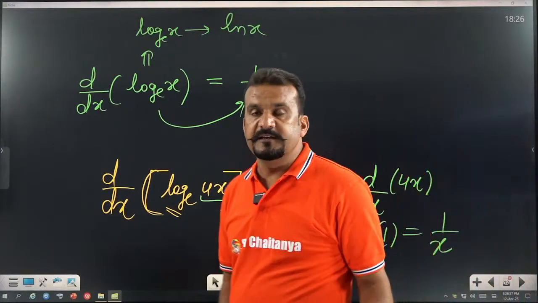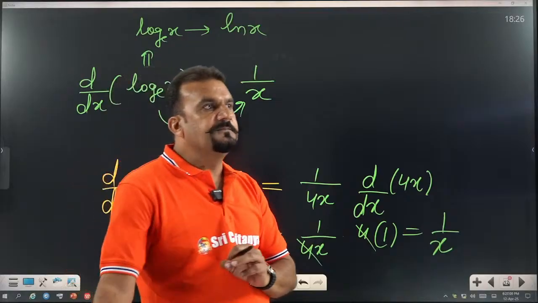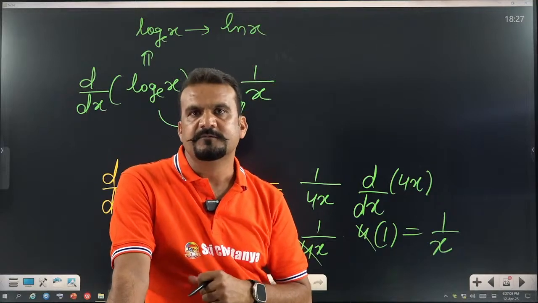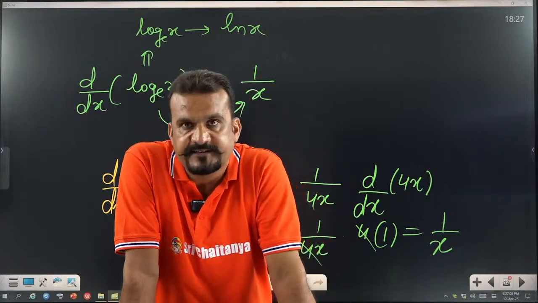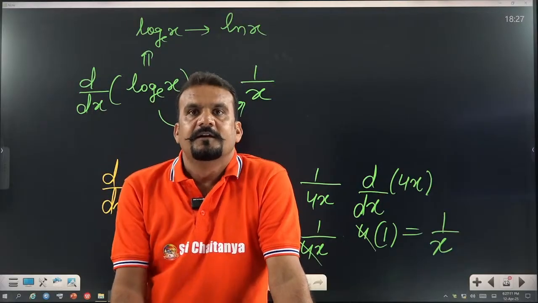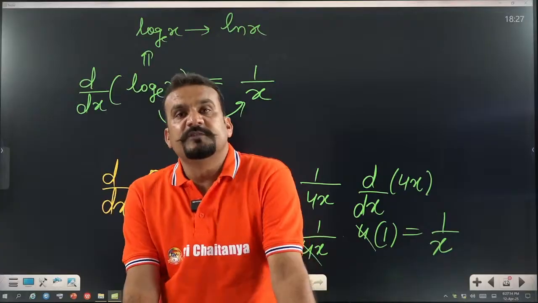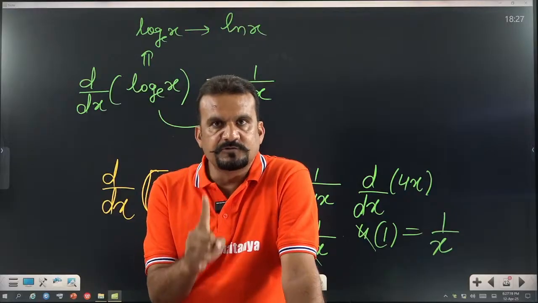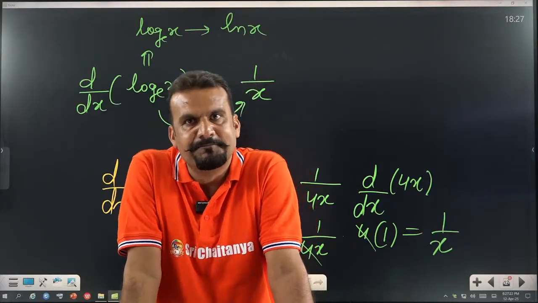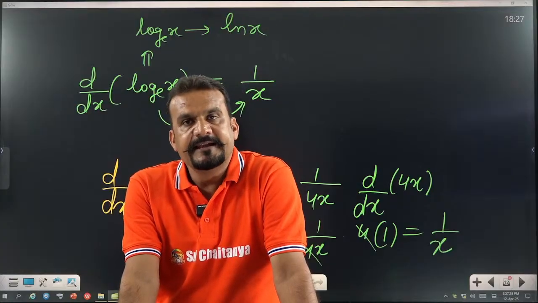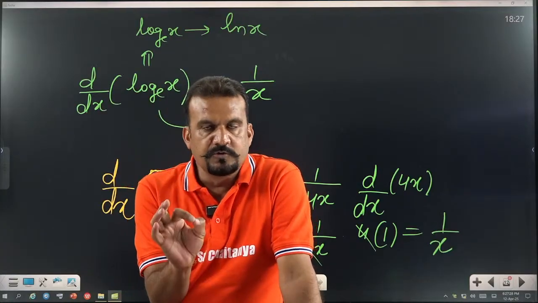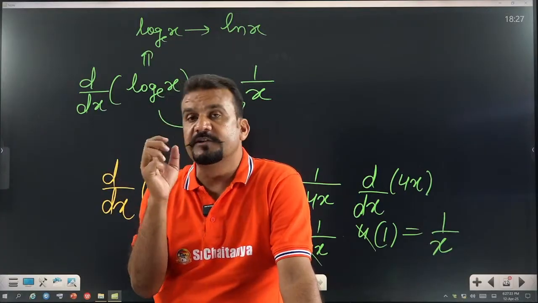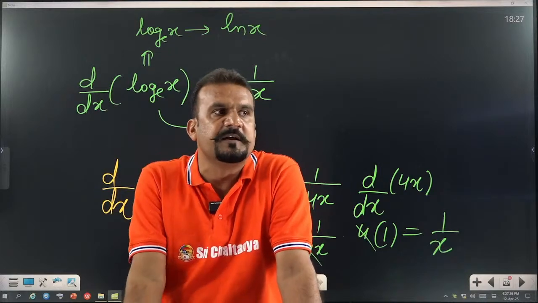Yes or no? So that means in a log function, if something is multiplied with x inside, that is going to be cancelled only. So the differentiation is going to be 1 by x, and that is rarely used. Yesterday I also told you, now also I am going to tell you that most of the time in physics, x to the power n differentiation is a magical formula, and for the rest we use trigonometric functions only. These e power x, log x, are rare to rarest uses, very less usage as far as NEET is concerned.